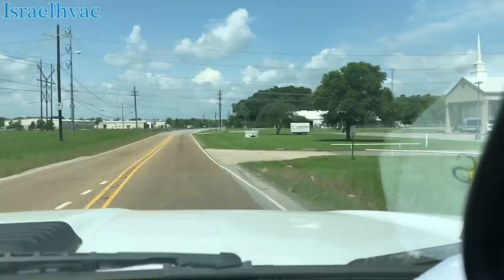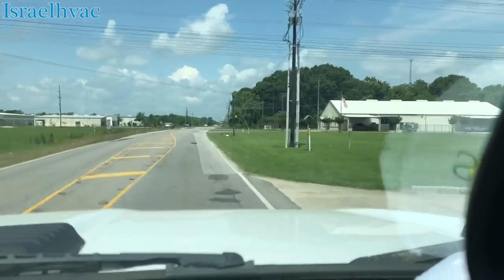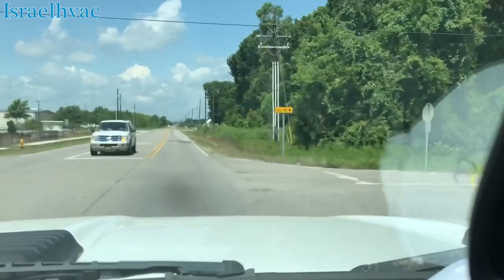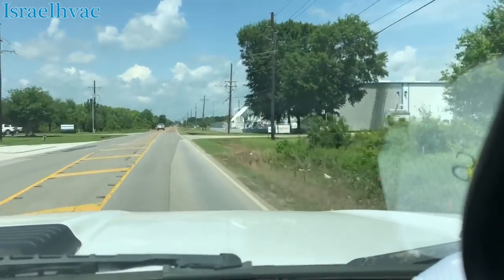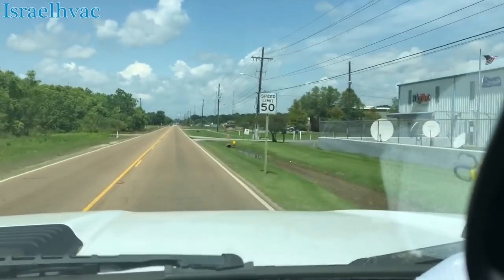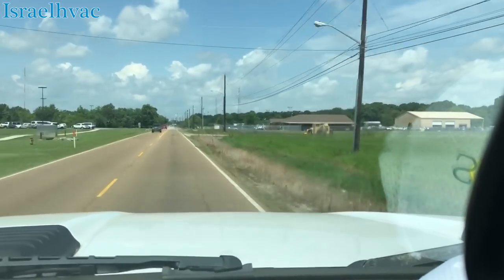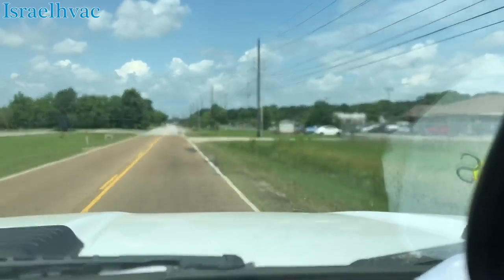Take for example this call. Before I even went to the condenser, I couldn't film inside the house because there were people in there. These air handlers are located in an upflow position in a closet. First thing I did was go inside, made sure the blower was running. I took the cover off just to make sure everything was okay. And I climbed under the return, like I always do, and looked up at the evaporator coil to make sure it wasn't dirty. And it wasn't, because a lot of the coils in these particular duplexes that we take care of are dirty. So I made sure everything in there was working, then went outside.